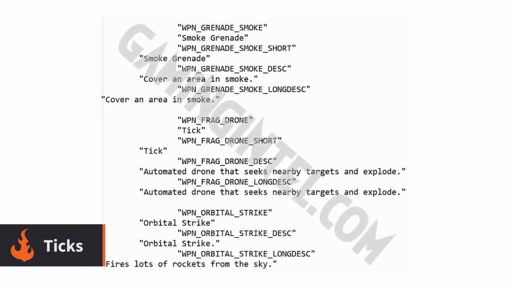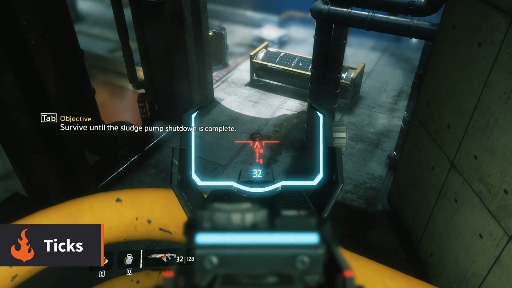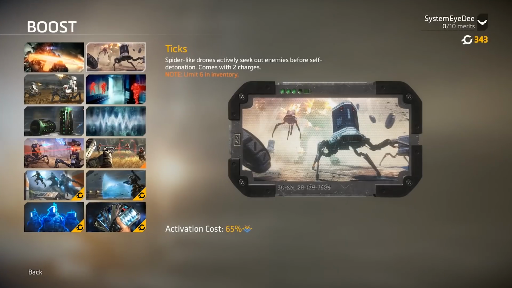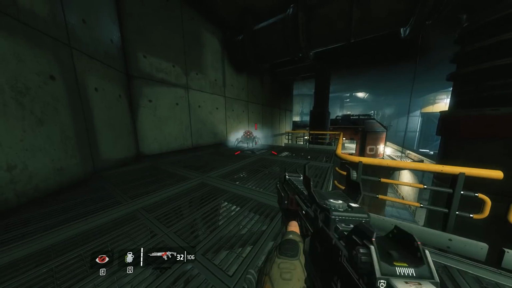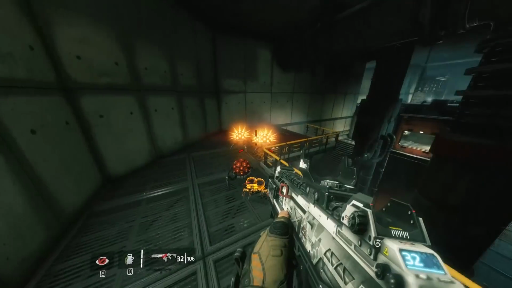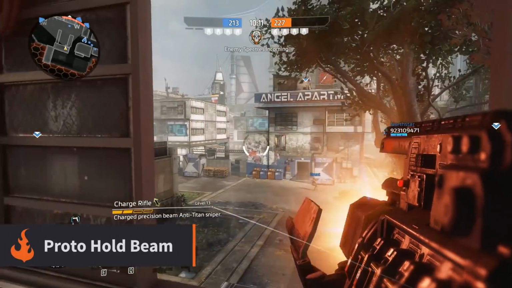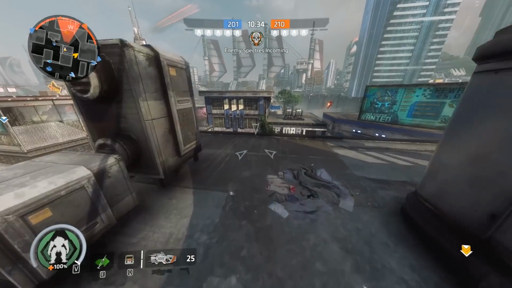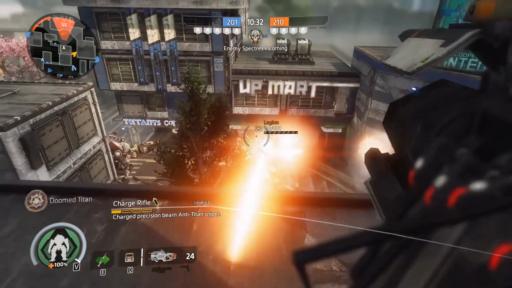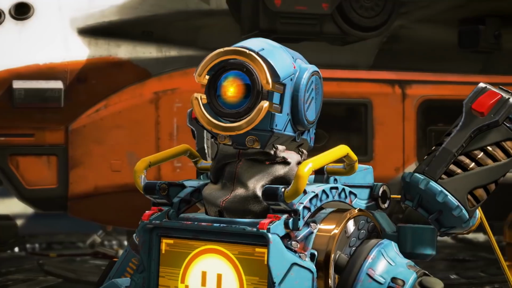Another piece of data mined info references a frag drone called a Tick, something that you'll be familiar with if you play Titanfall 2. Just like the Smart Pistol, this was an activatable boost that would release these spider-like drones to hunt down targets and explode near them. A number of other weapons have also been data mined, meaning they're likely to appear in the game, such as the Proto Hold Beam. The description for this gun claims that it drains energy from robotic targets, which is a bit of an odd design choice unless the developers really hate Pathfinder.